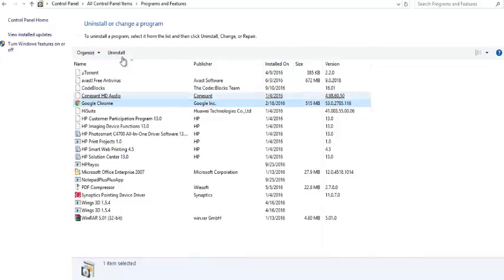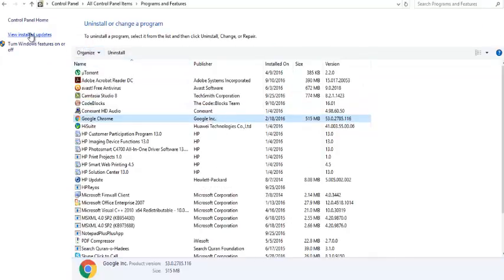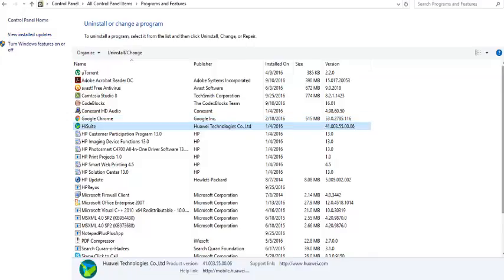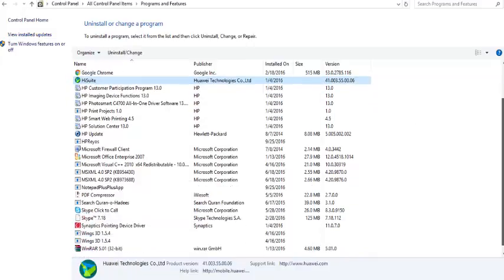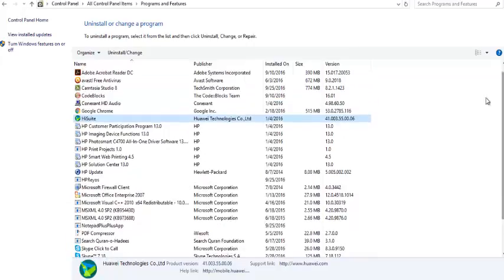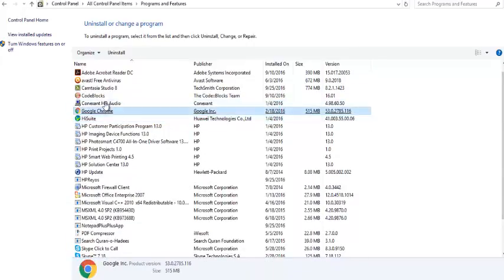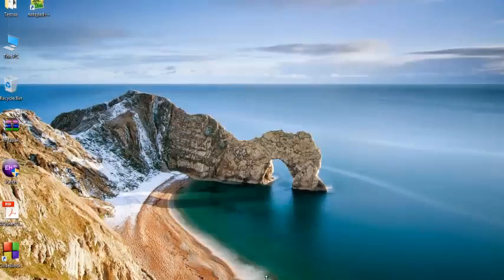Go to it, and if you have installed updates, tick the option; in previous Windows it is separate. So just deselect it, so you will know every program in your computer. Then if you want to delete a specific program, just go ahead, there's the option Uninstall. If you click it, the program will uninstall in a while. So this is an easy trick for how to uninstall programs and get rid of unwanted programs.